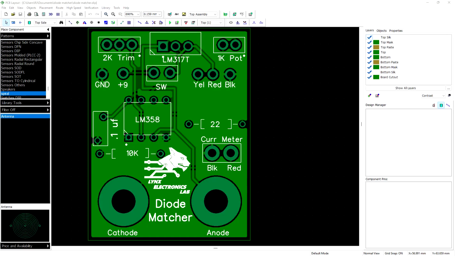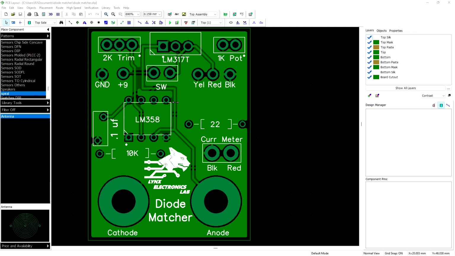Okay, you can see I've already designed the board. I wasn't going to make you guys watch me do the whole project. I've done it in other videos if you want to see that. Here's the board. You can see the layout's pretty straightforward. Not a very big board at all. Down near the bottom here, I've got the two big rings you see, cathode and anode. These are for the posts that are going to come through the box and actually allow you to connect the diode. The board will literally connect directly to this board and actually be supported. That's the mount. Here's the current meter, the lines from the meter hooked to current, and then these are the three lines that run power, ground, and the voltage sense into the meter.